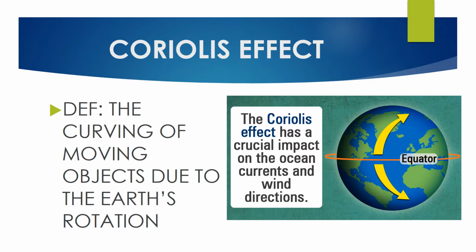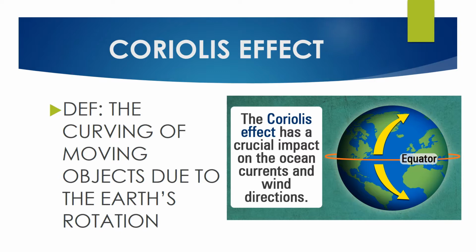What happens is with the Coriolis effect, if you spun an object and took a marker as the object is spinning and tried to draw a straight line, the line you drew would actually curve. Well, that's true with the Earth. As these pockets of air are trying to travel from either the North Pole towards the equator or vice versa, they're curving along the way. That curving effect is what's called the Coriolis effect.